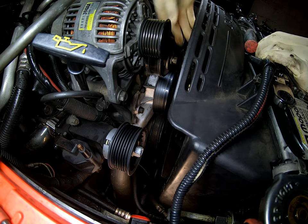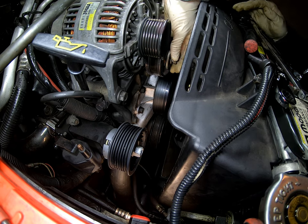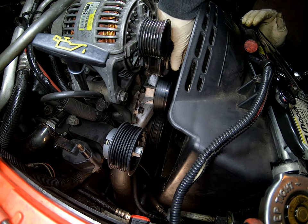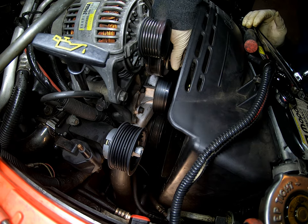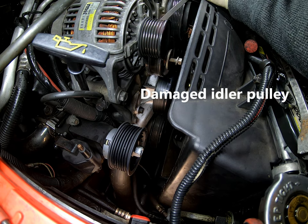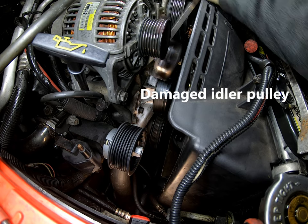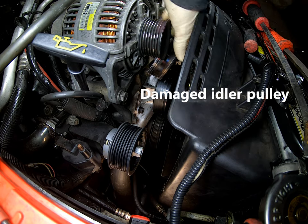Aside from this idler pulley, you'll see that I have to pry it out after I take this bolt off. It is a 15 millimeter bolt, or an SAE size — you may have to look that one up since I tend to use metric sockets instead of SAE sockets. This is where the damaged pulley is — it pretty much ate up the bearing and started sliding backwards. Luckily it didn't damage the alternator casing.